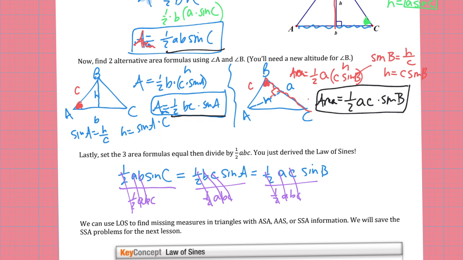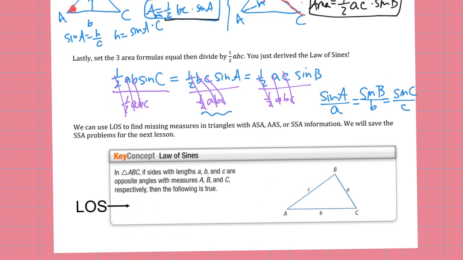The law of sines would be, and I'm going to rearrange, I'm going to start with the middle one right here. Sine of angle A over the length of side A is equal to the ratio of the sine of angle B over the length of side B, which is equal to the sine of angle C over the length of side C. What is even happening here? Well, the story is this: when you were in geometry, you learned that the relationship between the angles and the sides of a triangle is proportional, meaning the bigger the angle, the bigger the length of the side across from it.